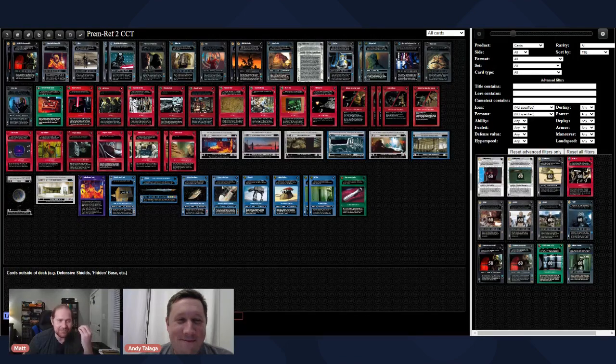But today, by special request, we're going to go over a carbon chamber testing deck. This was requested by a couple folks, so we figured we'd just put something together. By we, I mean Andy. Put something together, and I'm really curious to see what we're going to do here. So take it away, Andy, please.